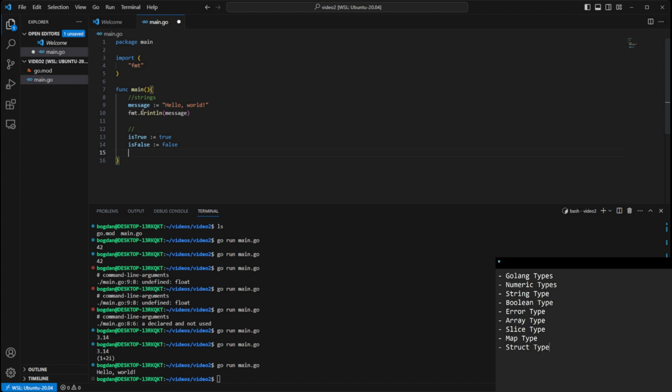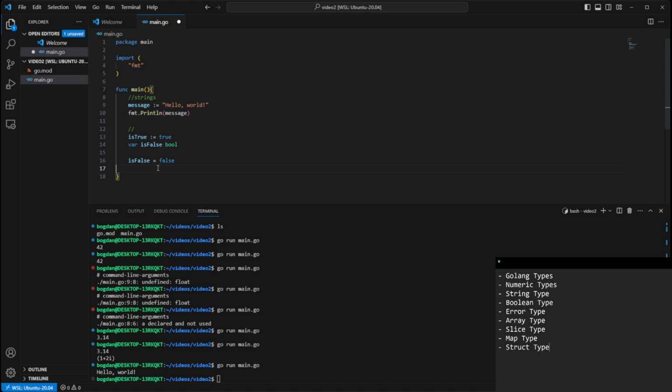But if you define it this way, you don't need to specify the type again. You just use it like this. For example, let's just do this. We define is false, and here we write bool, and this false is equal to false.